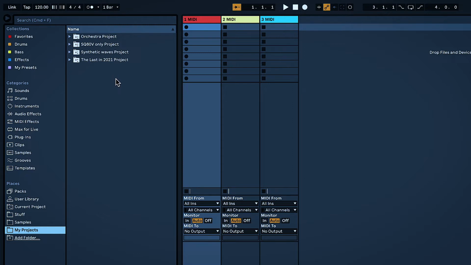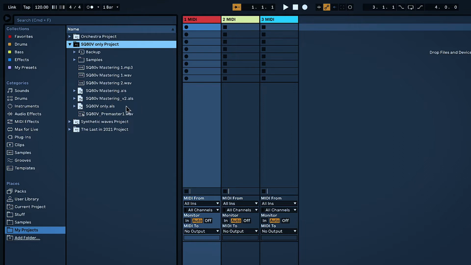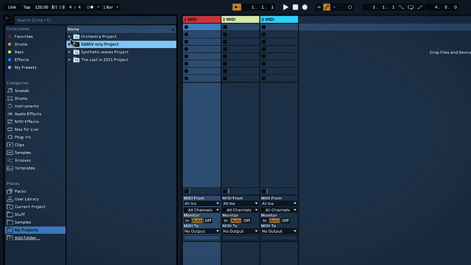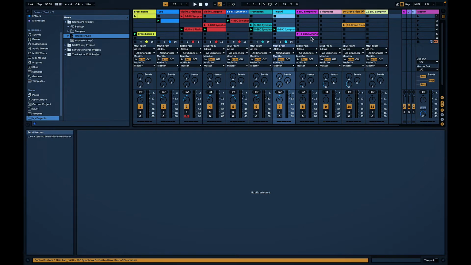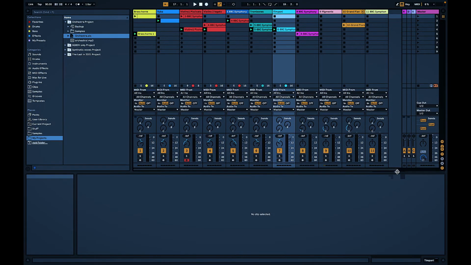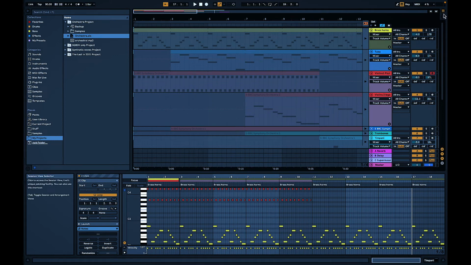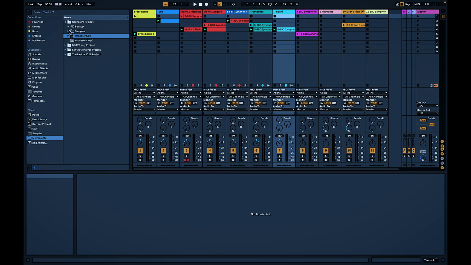And in order to know which one's which, I of course have to open it up and see what it sounds like. So let's say we're opening this first file, and you see you have so many files in here. That's a mastering, so I guess that's a project that's almost done, so I don't need to think about it. That's pretty simple, there's not so much here. There's some MP3 as well. So let's open that up and see what that actually is. Yep, I see there's quite a lot going on here, so I'm sure that's in the development stage. We have some of the recordings here already. Okay, so I'm sure that's development.